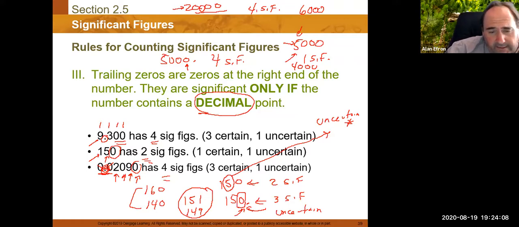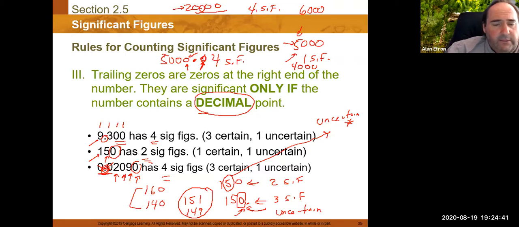You can, if you're asking, can you write it with just a decimal without the 0? You can. And what that would imply is that the uncertain number is in the first ones place. If you put the 0, the uncertain number would move to the first decimal place. So again, it's really important, the decimal, and also whether or not they do write the 0, because putting the 0 after the decimal place moves the uncertainty to that digit. Without it is the ones place versus the tens place. I think I got everybody's question there, I hope.